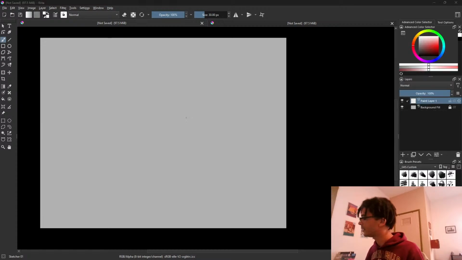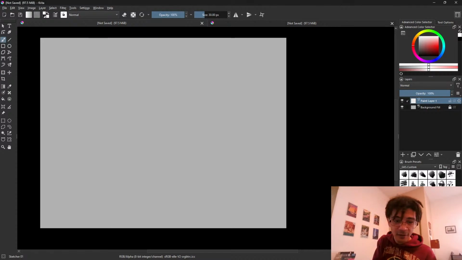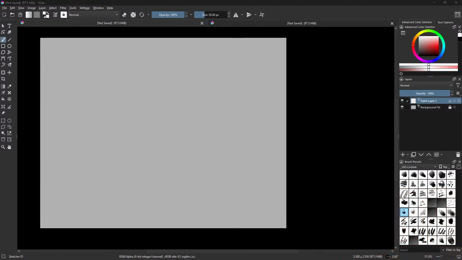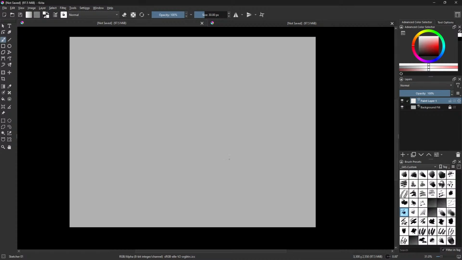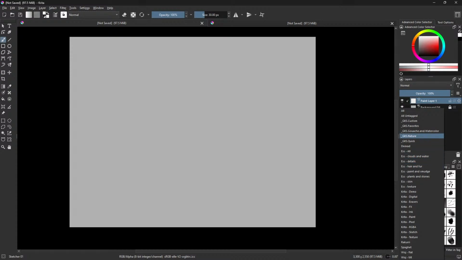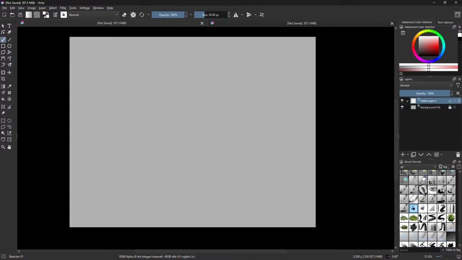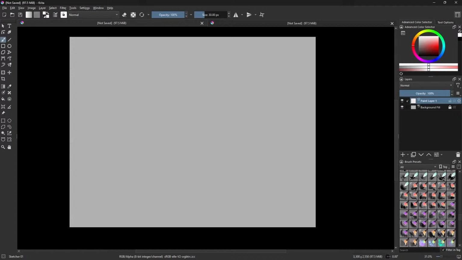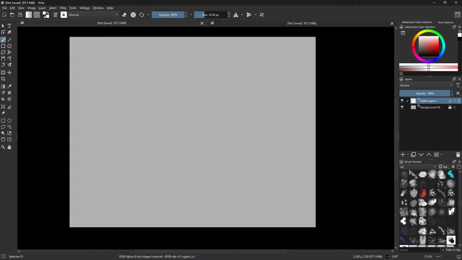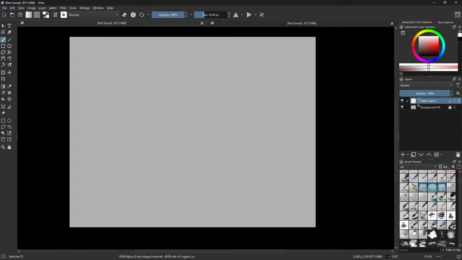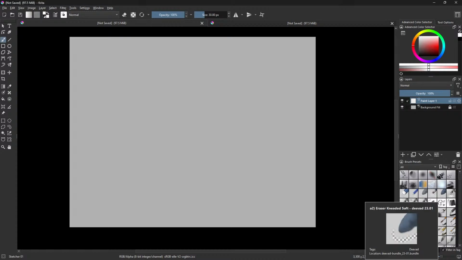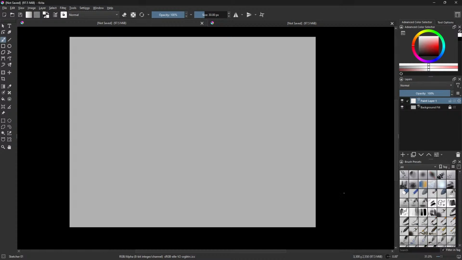So this is Krita's default workspace. This is probably what it looks like when you download it. Let me get my video out of the way so that you can see the full window there. All right, so there you go. That's more or less what Krita will look like when you first download and install it. You have your brush palette over here. These are all my custom brushes. Krita has its own brushes that come pre-installed, and there are a lot of brush packs out there. This is something you might find to be a bit more of a learning curve or an adjustment in Krita if you're coming here from Photoshop.